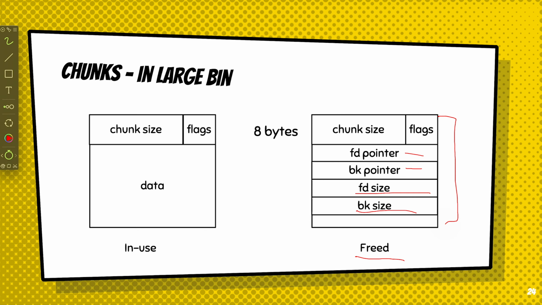So that's why even within a bin, it's possible that chunks are in different sizes, and we want to use the FD size and the backward size for us to track the information. And we don't really want to get this size by having to go from a forward pointer to that specific chunk, and then from the chunk you read the chunk size, because this is going to be more costly than if you just store the chunk size over here and directly access the size of the forward chunk by looking at the current chunk's information.